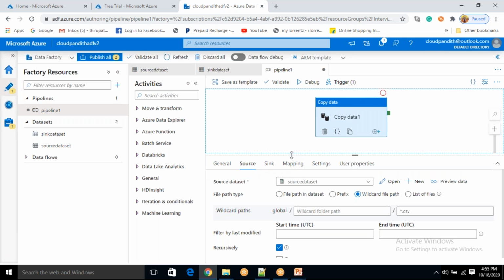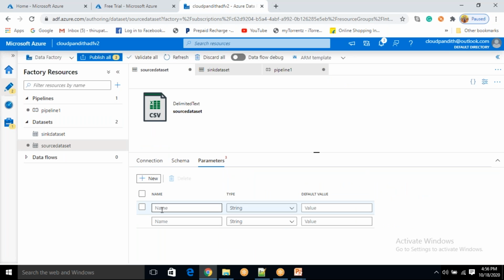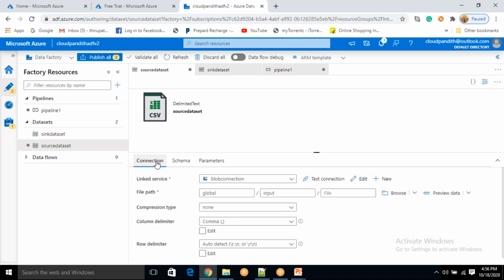Inside the copy activity, I will use those things. If you open this data set, I'm opening the data set again and again. So here create two parameters inside the data set. When you do multiple table copy, we have done all these things. This is like the folder name and this is like the file name. So I want to put folder name and file name. These two I will use here instead of hard coding.